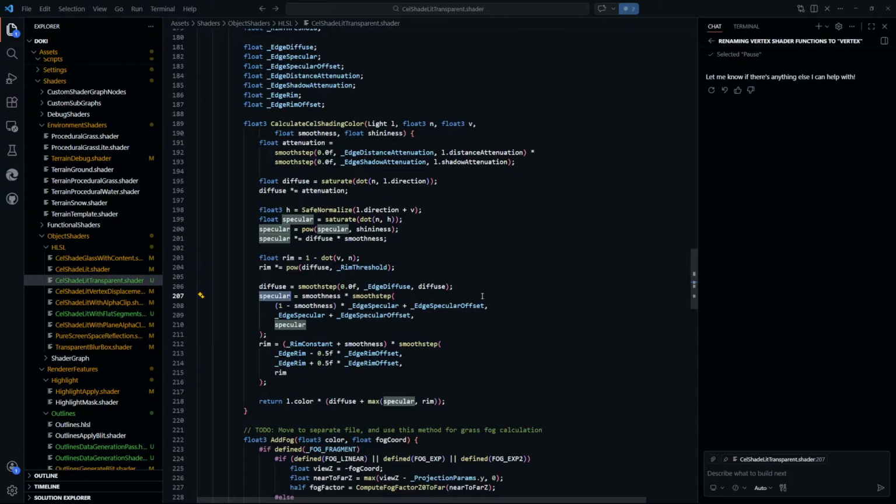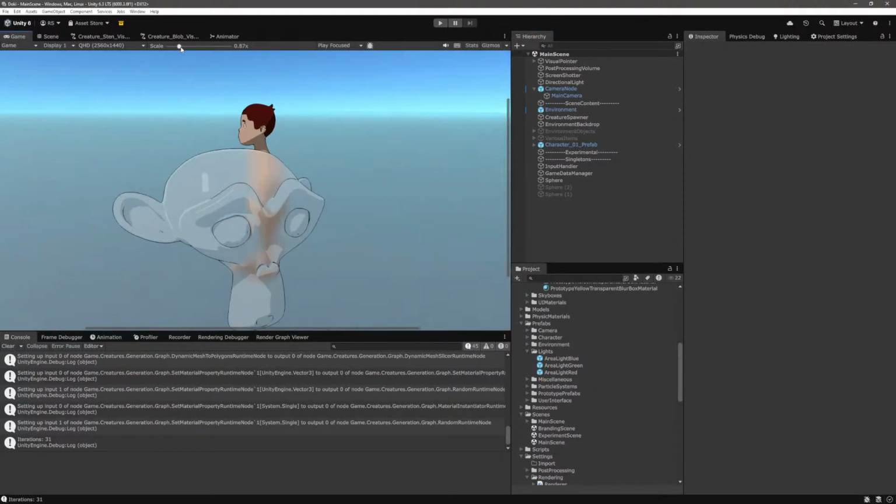So yeah, we do L color multiplied with diffuse plus max of specular and rim. Max of specular and rim I do want.